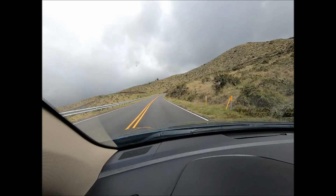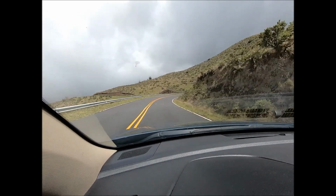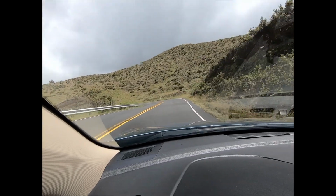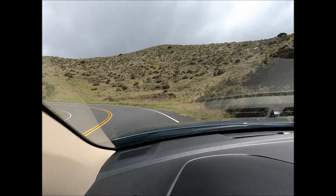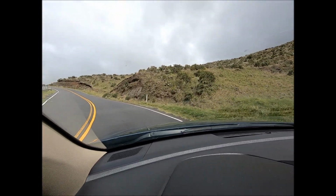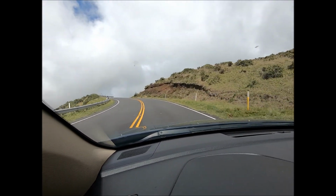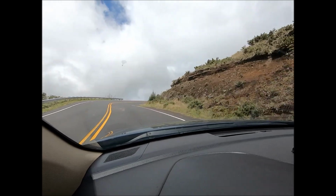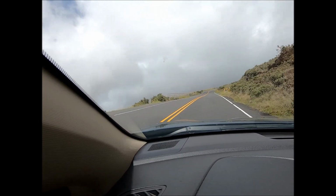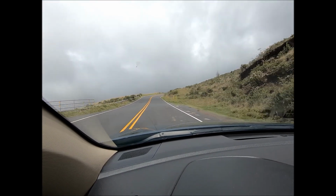You'll see a tempting viewpoint on the left side of the road just ahead. This lookout is small and is a little bit dangerous too if there's oncoming traffic. I suggest we do not stop here. Up ahead, there are many more safer pullouts to views that we can get into more easily. In fact, for this drive, I suggest we go all the way to the top without stopping, except at the park fee booth. Then on our way back down, I'll tell you about the viewpoints and overlooks, and you can decide which ones to stop at.